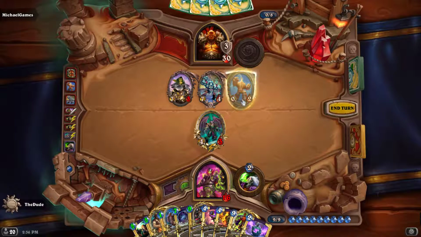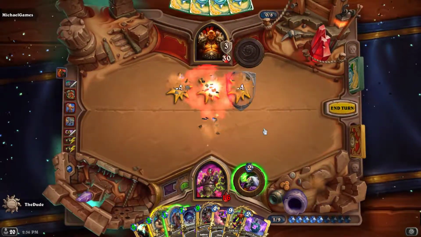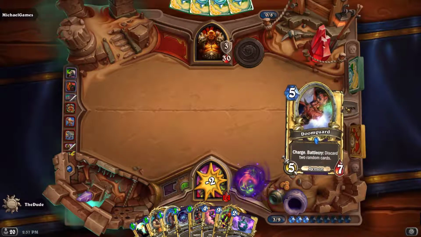Your soul is mine. Yes, yes, he says. Yes, it is. Yes, indeed. I think we button. What do we have? 4, 5, 6, 7, 8. Yeah, let's button.